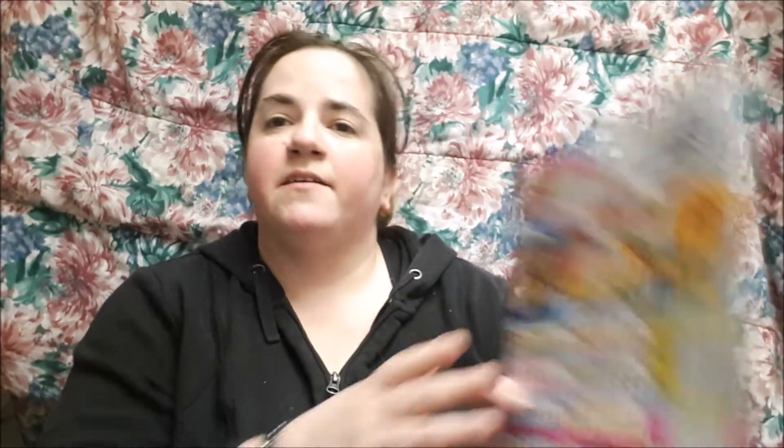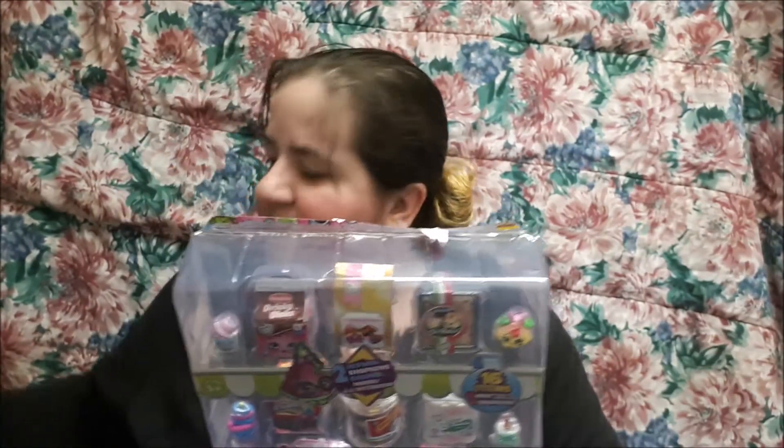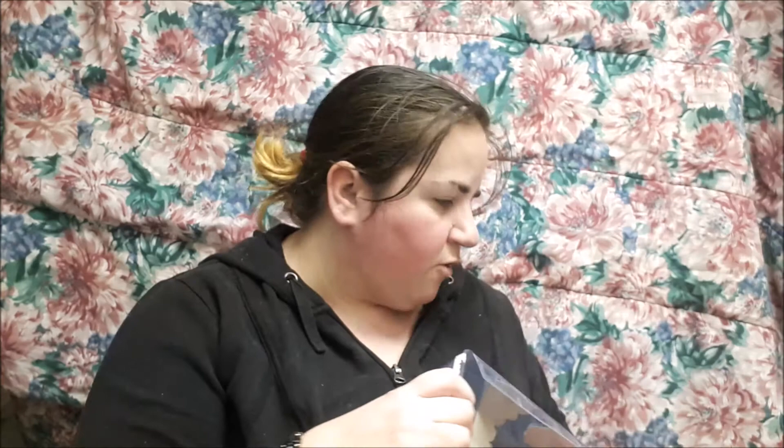It says find the Bubs and Spices limited edition Shopkins, and there's a 1 in 4 chance to find a bonus babykin. Each has 8 Shopkins, 8 mini packs, and 1 collector's guide. So that's the limited edition. Here's my guide — what I'm going to do is every time I open one, I'm going to find it on here and mark it off so I know which ones I have. I have 4 of them, and I tried to get the most variety ones I could find. Some are going to be duplicates because I want to see if there are differences. So we're just going to go ahead and start opening them one by one.